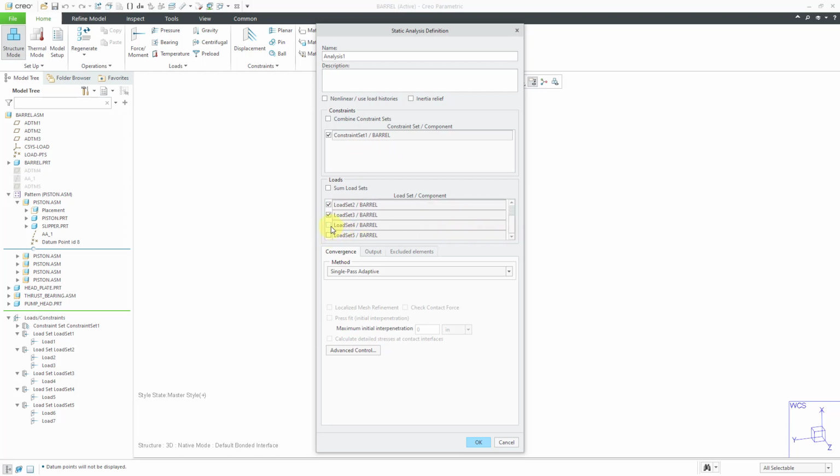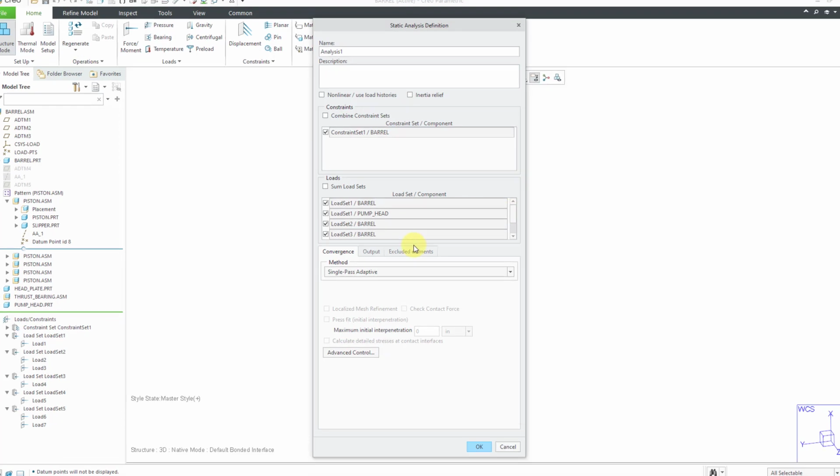And then when you're generating your different results, you can pick which loads contribute to the results. But again, here we've got just load set 1, load set 2, load set 3. You know, it's hard to tell what these different loads are. So again, that's why it's very important that you rename the various different loads so you understand what it is. And that's especially helpful when you come back a week later, a month later, a year later to take a look at the results of this analysis and you're trying to figure out what the heck you did.